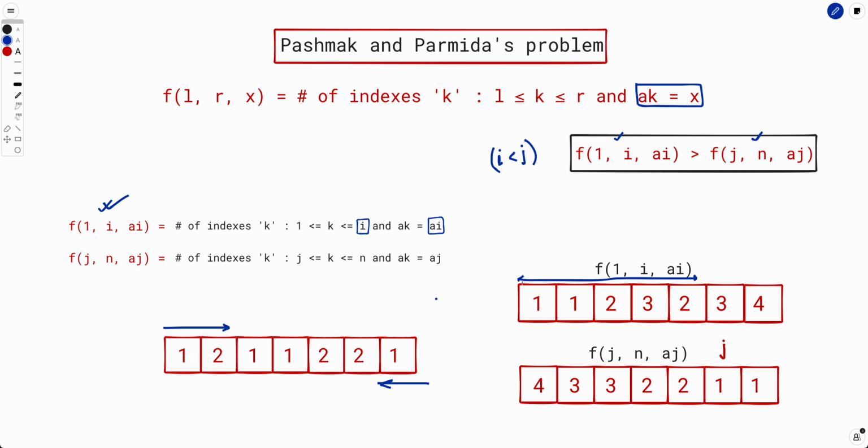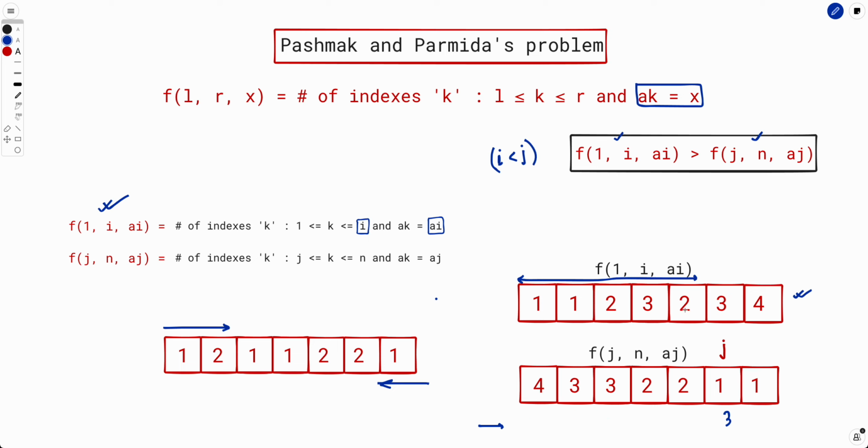And the value of f1i ai, basically the value of this array, is greater than this number. So in this case, for this particular j, the number of possible i would be 1, 2, 3, because there are three elements which are greater than j. So hence, for this particular j, there are three possible i's. So you can simply find out the i for each of these indexes and sum them all up to get the answer, right? So that's what the solution is.